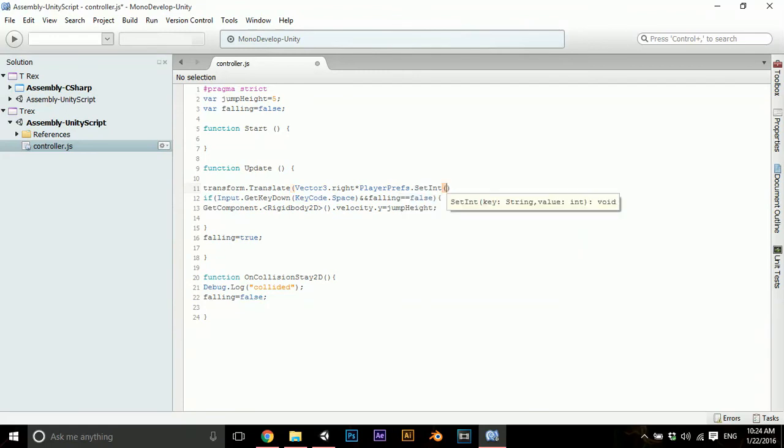Set it, which is speed, let's take 5, into Time.deltaTime.